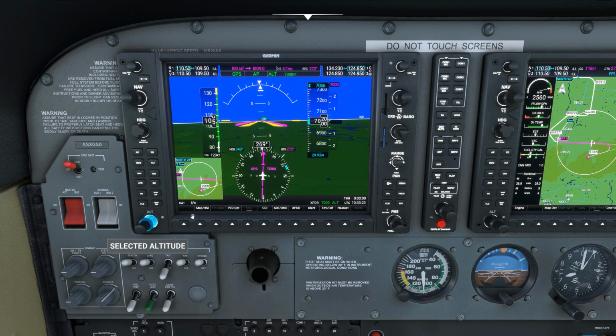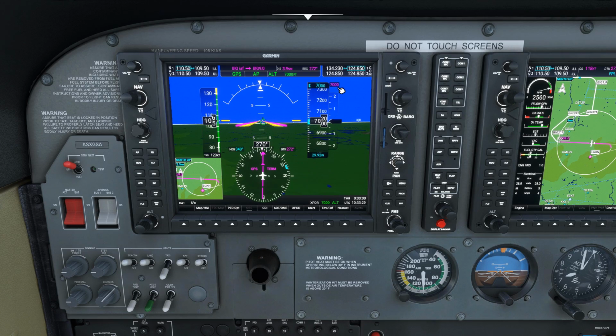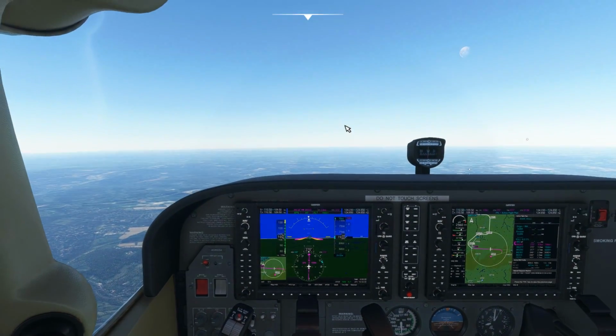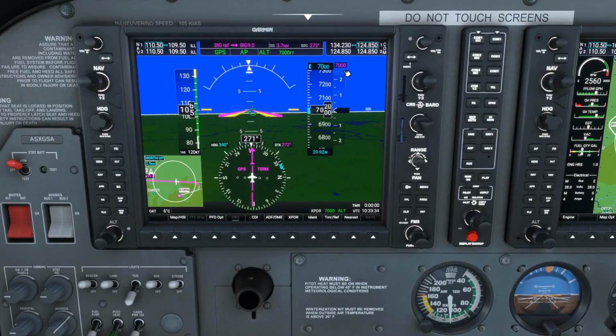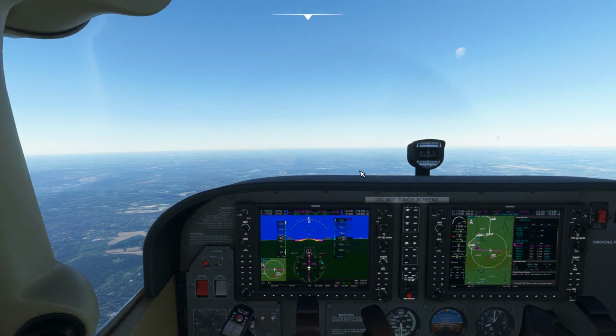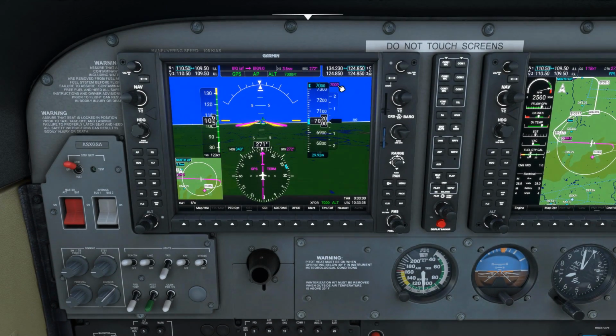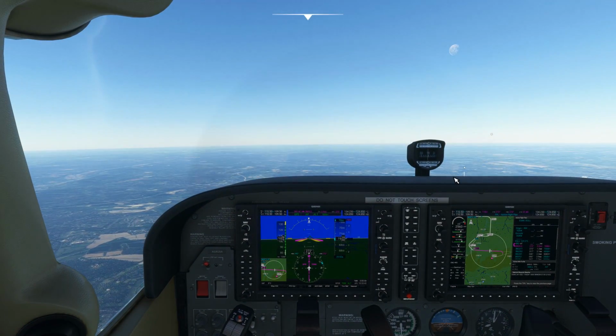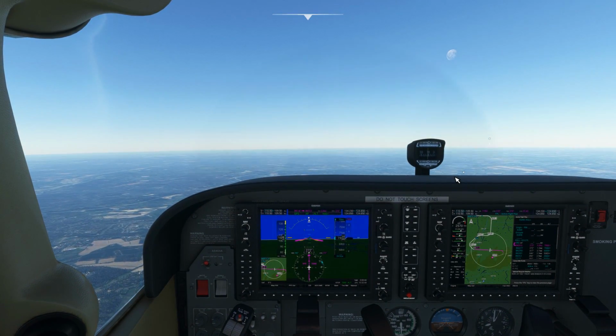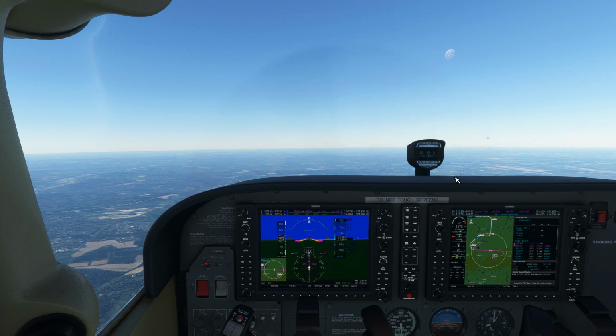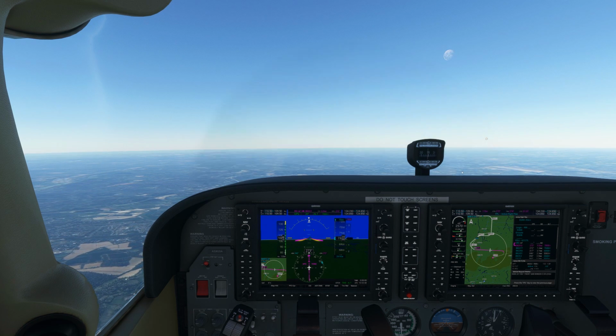Not going to touch the assigned altitude knob yet, until I'm told to descend to 6,000 feet by this figure here in purple. It's basically telling you what your altitude should be by the next waypoint. So yeah, practice. It's not quite there yet.